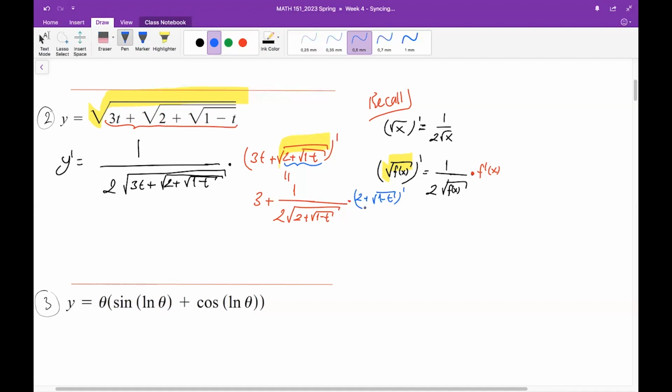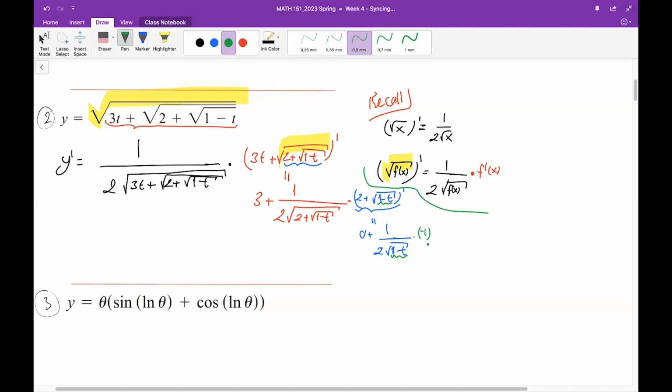Okay, now what is the derivative of this expression? It is not that difficult. 2 is gone, 0 plus, you know how to deal with derivatives. 1/2 times itself, don't touch inside, and then you need to multiply with the derivative of this most inside part, which is, what is the derivative of 1 minus t with respect to t? It is -1, okay?